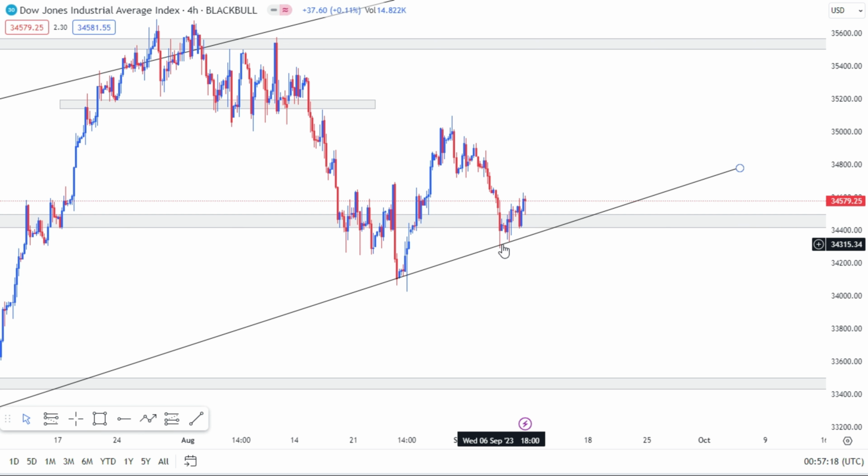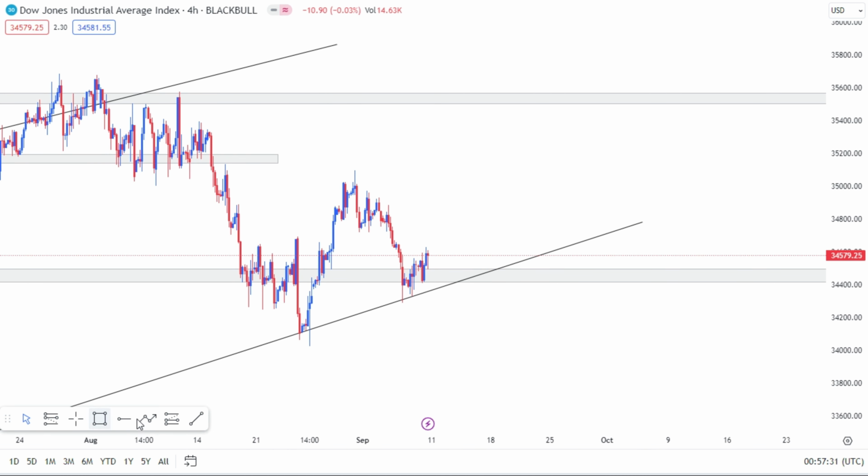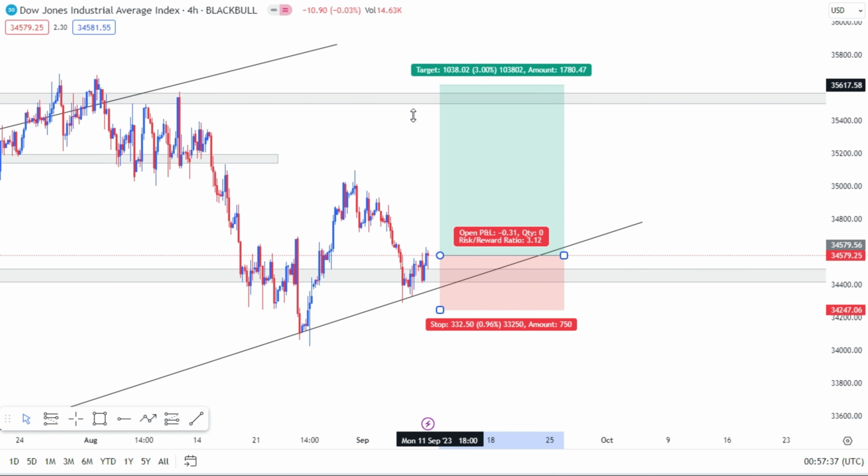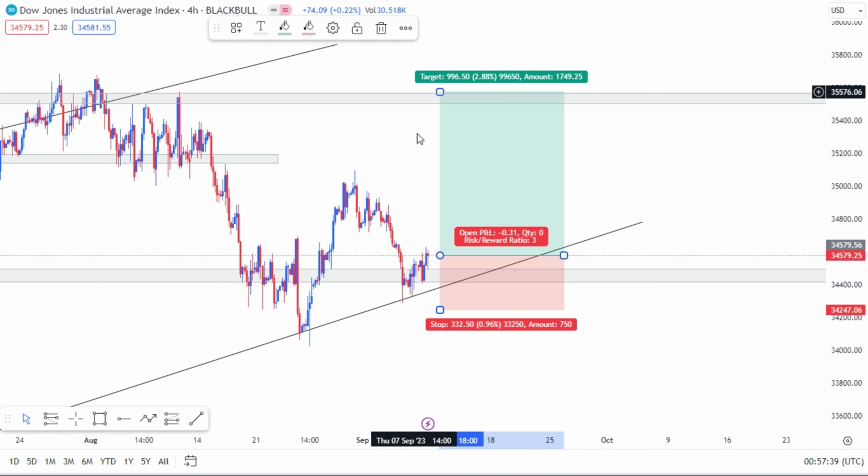Now we can see that US30 came back down to retest this trend line over here. This could mean only one thing, because US30 is above this area now, and we're seeing a pin bar candlestick. We are still looking for the buyers. So those who did not get the opportunity to get in with the buyers last time, this is another opportunity for you all to get in with the buyers.